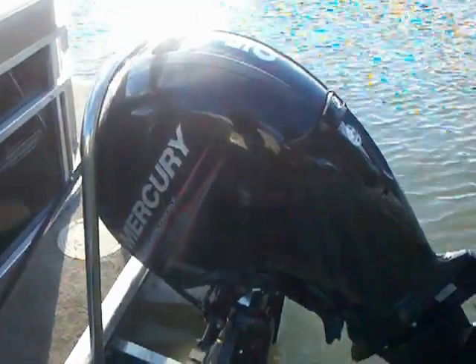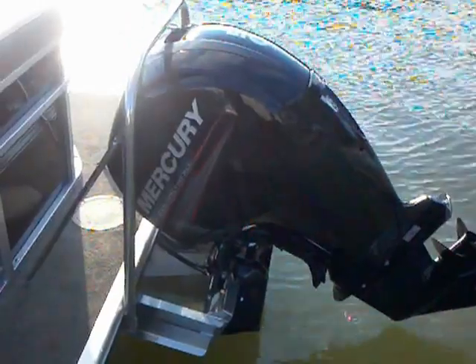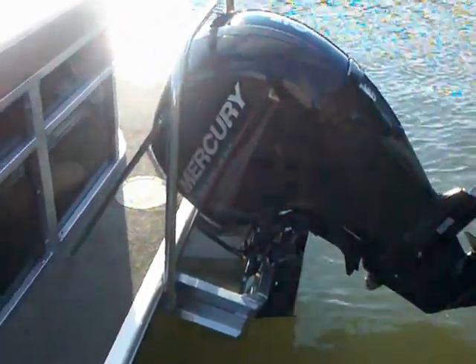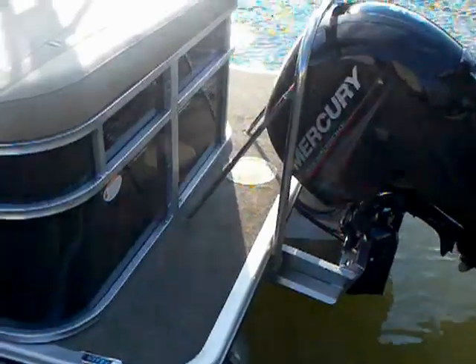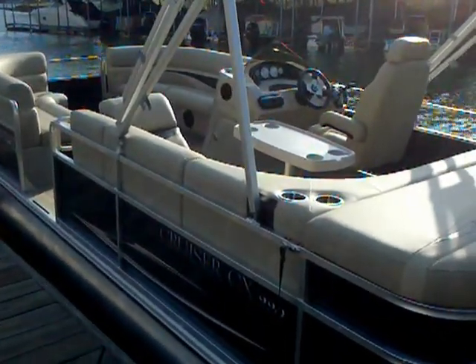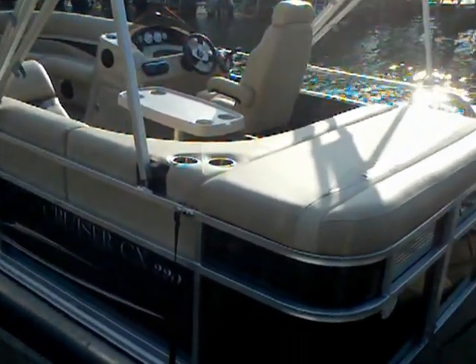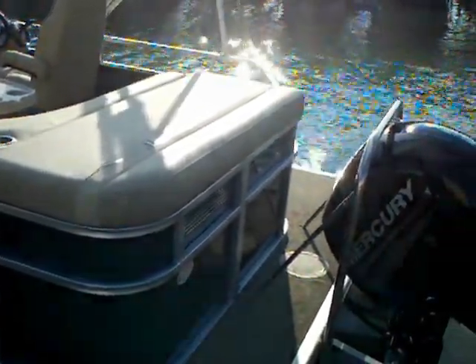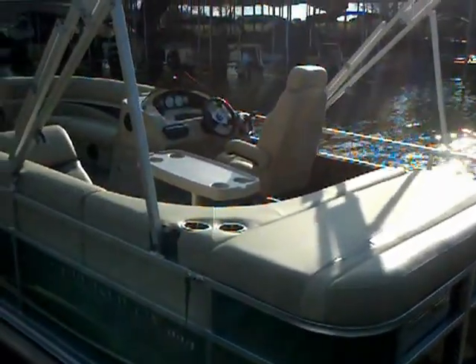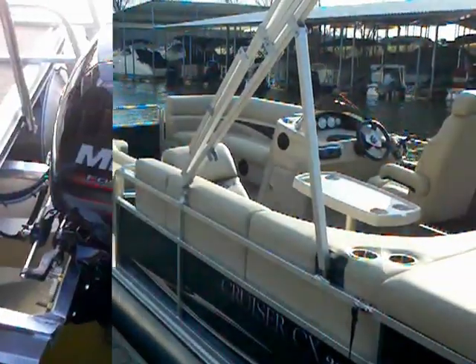You'll notice how big this powerhead is — just a good-looking motor. They've done a lot of things with the cowling and the way they've designed the powerhead for a sleek-looking engine. I really love it, and it's a great match on this boat. If you're doing water sports, inner tubing, wakeboarding, and you want to be able to get up and down the lake if weather comes up, this is a great package. The 220 Cruiser CX with the Carolina package includes a lot of upgrades: the 150 4-stroke, the triple pontoon, the stainless steel tow bar, the upgraded helm seat, the upgraded helm itself, and the upgraded stereo system.